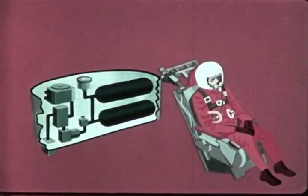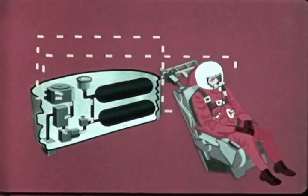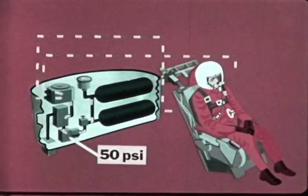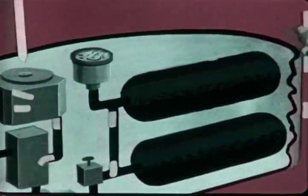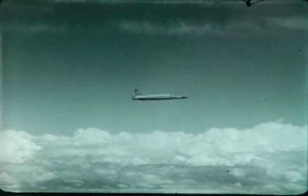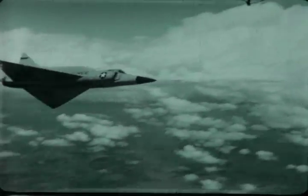Pulling the green apple pulls a cable which withdraws the emergency oxygen release pin from the shutoff valve. Oxygen at 1800 psi is released from the bottles to the pressure reducer, which cuts down the pressure to approximately 50 psi. The emergency oxygen is then routed via the check valve into the regulator and to the pilot's suit and helmet. The difference between the 50 psi of his emergency system and the 70 psi of the ship's system would not be noticeable to the pilot.